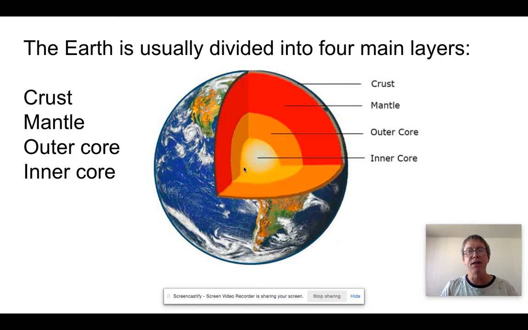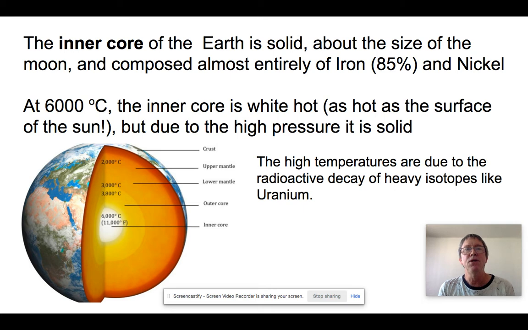And just keep in mind that it's hot down there. As we go deeper in the Earth, it gets hot. The inside of the Earth is actually quite hot. It's actually hotter, believe it or not, than the surface of the sun. Now, the interior of the sun is quite hot, like 10 million degrees. But the surface of the sun and the inner core of the Earth are fairly similar in temperature. Looking at the core would be kind of like looking at the sun. Weird to think about.